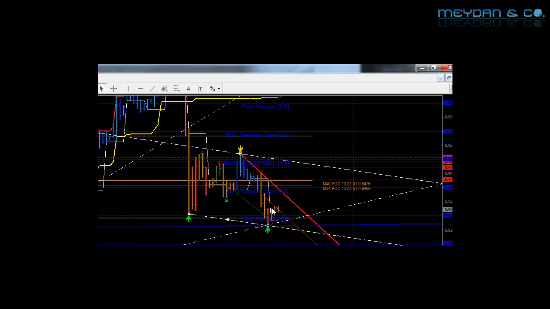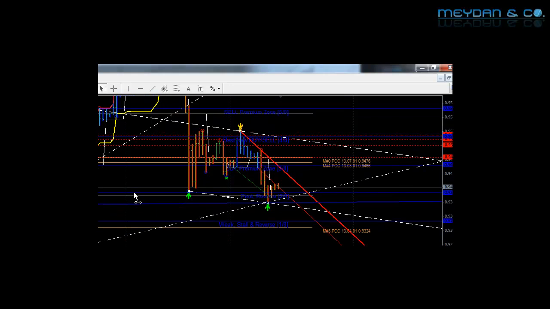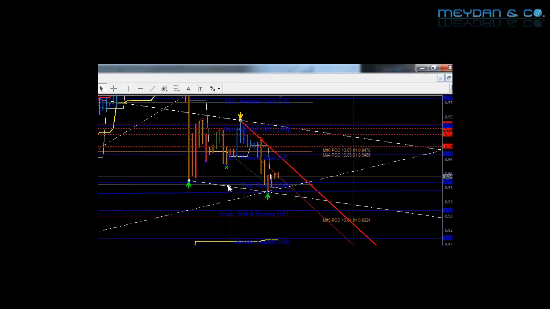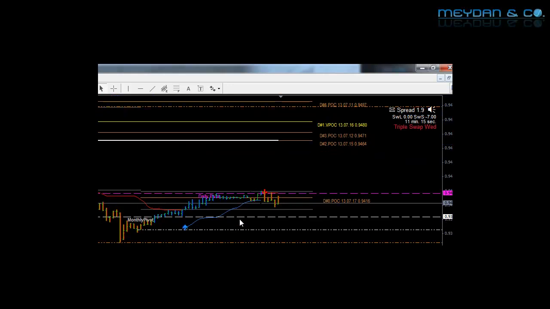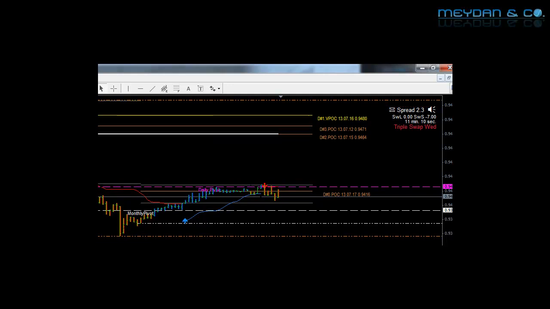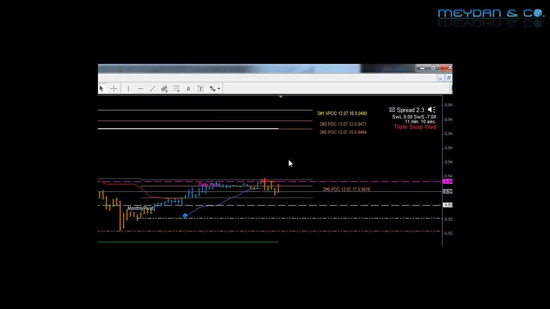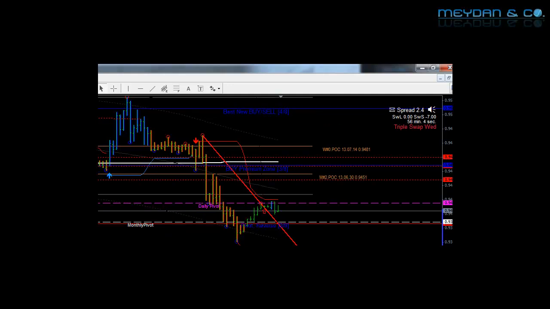Alright, if it doesn't get there, and if it just takes falling down here, which it might because it's just under the daily pivot today, let's take a look at the 15-minute chart. Alright, so it's just under the daily pivot. It might just as well fall down here. But personally I think it's got room to go up. The 94.80 level is where the market is taking a look at. If it does go up, it can go all the way up to 94.80. Alright, that's how that is.